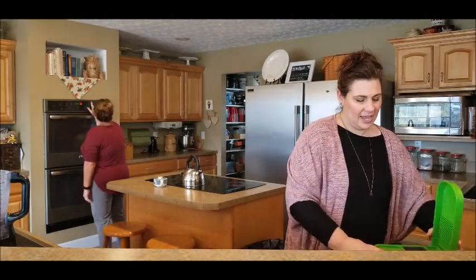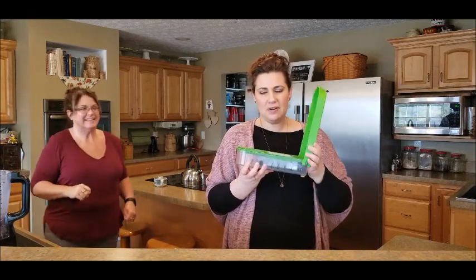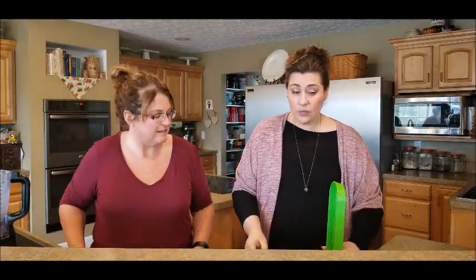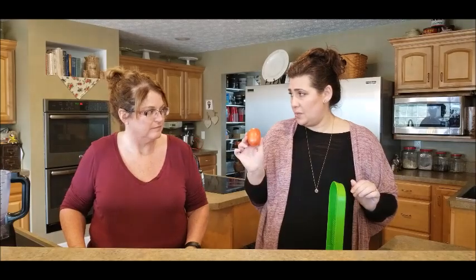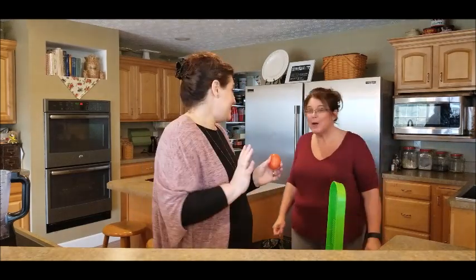And then while these are in the oven, Leanne, you wanna tell them what we're gonna make next? We're gonna make homemade salsa. I do not make homemade salsa without my handy dandy chopper. It's an onion chopper. You get them from Walmart. They're not that hard to find and they're not that expensive. I will not make homemade salsa without it. We're gonna make one batch, so we're gonna use 10 Romas. So I need to core it? No, this is easy. I wouldn't make it if it wasn't easy.